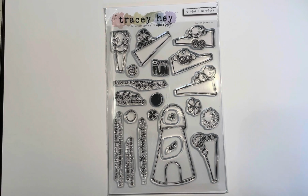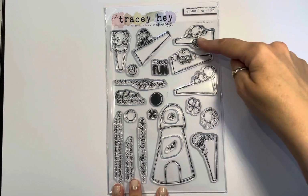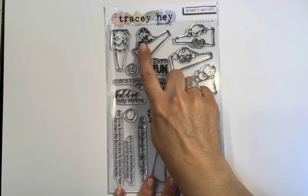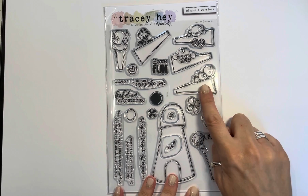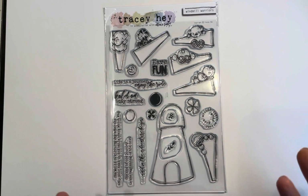Or if you want to, you could do what I've done and actually cut them out separately. So I've stamped the main part of the windmill, and then I've coloured these in individually and cut them out so that I can actually make a moving windmill. So there's lots of different fun ways you can use them. You've got an elephant there, a tiger, a bear hanging on, and then a bear's bottom. Well, maybe it's a bear, could be anyone's bottom, I guess. And a rhino and a sloth. So you can pick which four of those you want to use, or you could put as many as you wanted round. You don't have to have a windmill with four blades.